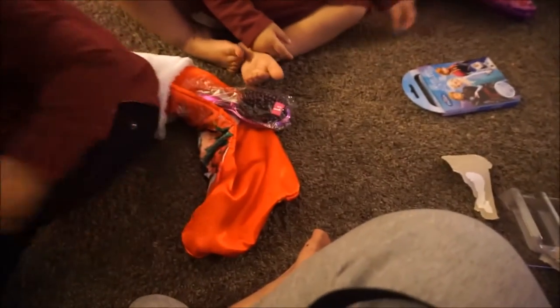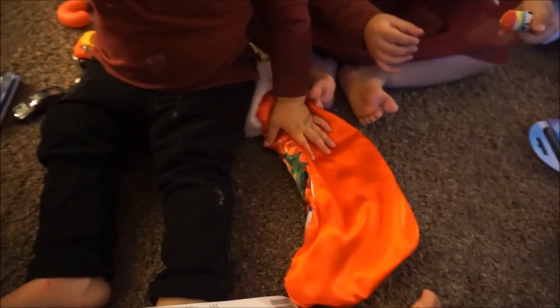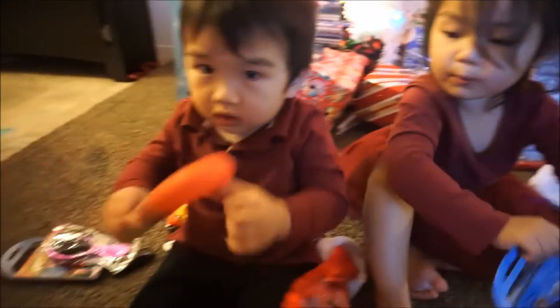Sim-sim. Pull it. Pull it. Got it. Okay. Oh, this one's hard to open. Grab this one. Good job. Wow, you got cars. You want to open and color? Yeah. Okay. I want to try it. Let's see.